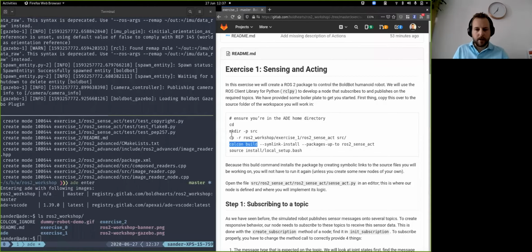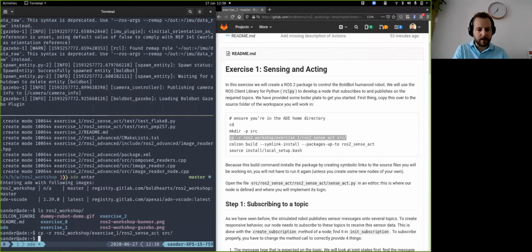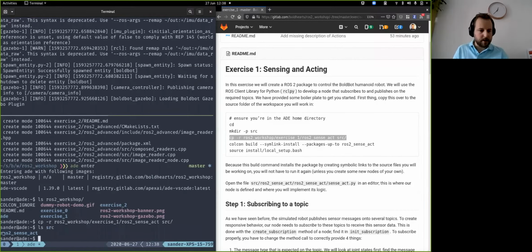So I copy over a directory that contains a bit of a skeleton of a package, and I'll put it into the source folder. If we do that, we see that there's the ROS2 sense act directory in the source folder, and it has a bunch of files.